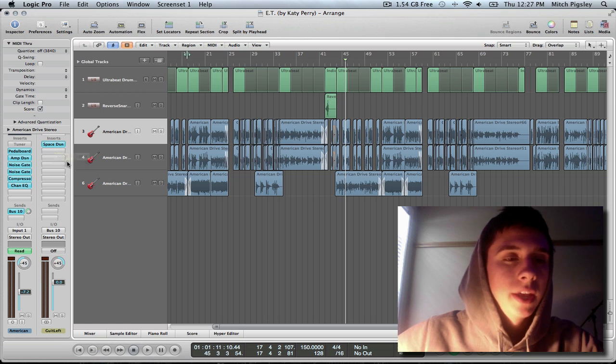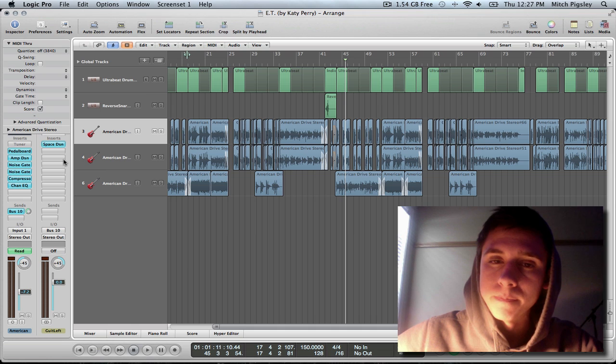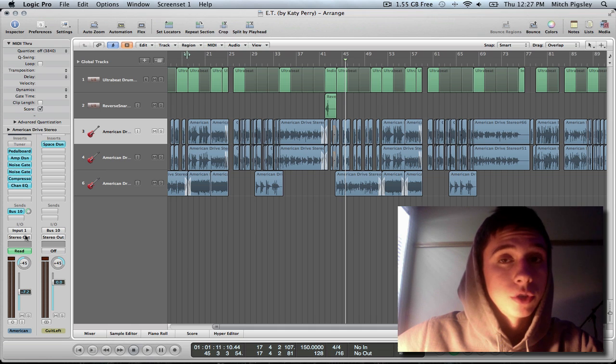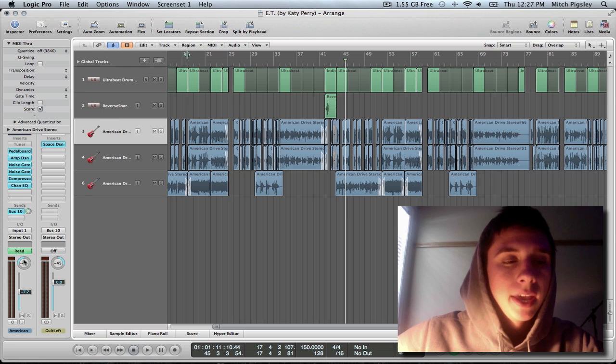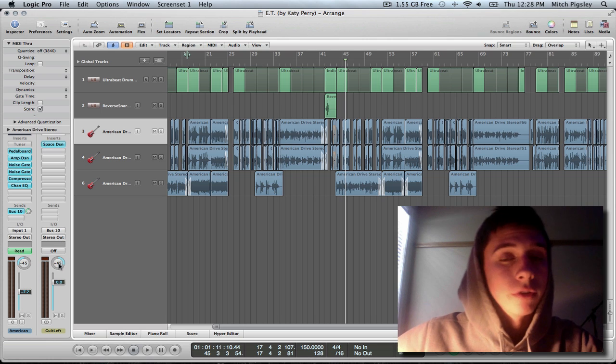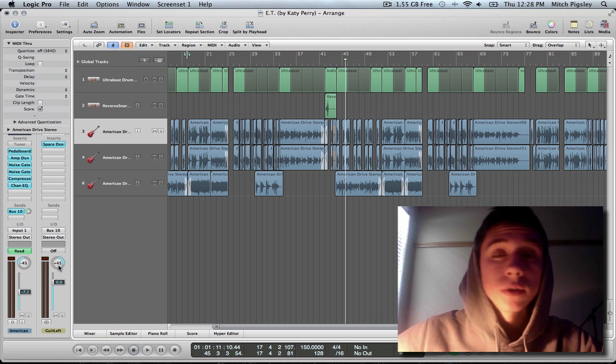Alright, so I'm going to be putting that reverb on the bus track that I'm sending it to. And then the little trick that I like to do, or that I was shown to do, is to take this one track and pan it one way. Not all the way, but a portion of the way. I do it to negative 45. And then what happens is, the bus track with my reverb on, I send it to positive 45. So it's going to be mostly coming out of one of your speakers, and then the reverb for that is going to be on the other side of your speakers, alright?